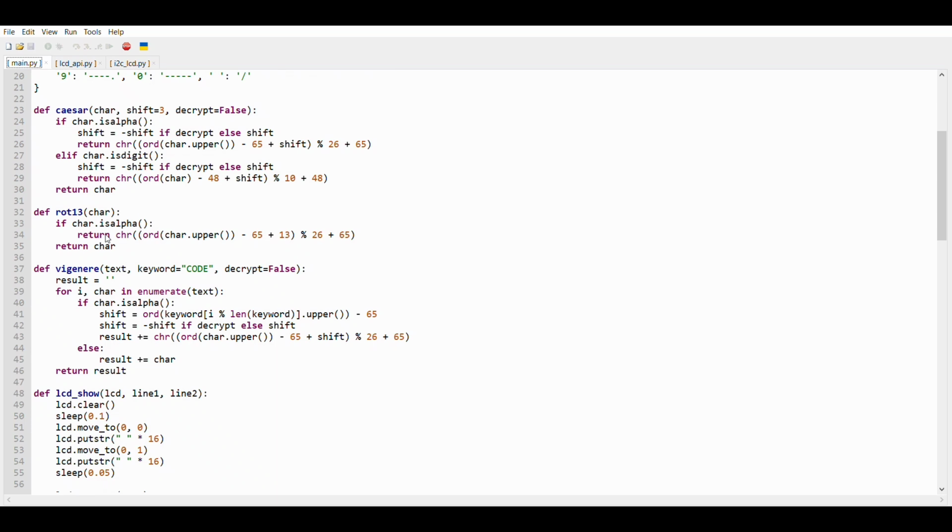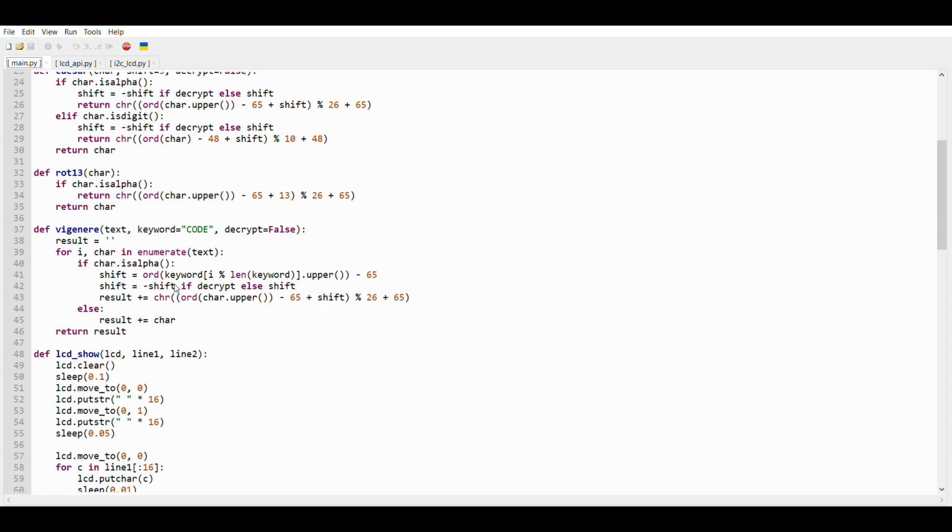And our Vigenère cipher is based on a keyword, and it repeats again and again depending upon the number of letters in the input we give. So it shifts based on the keyword we give here.